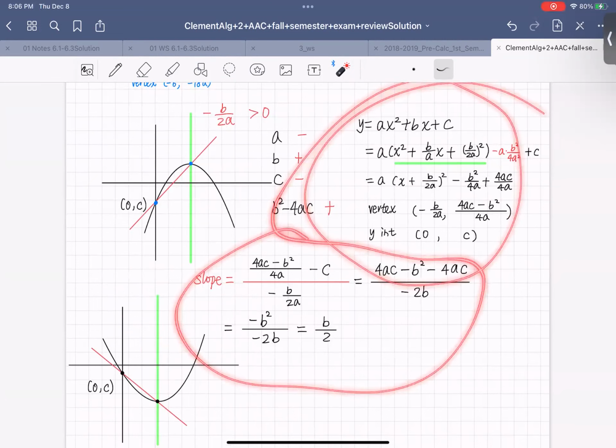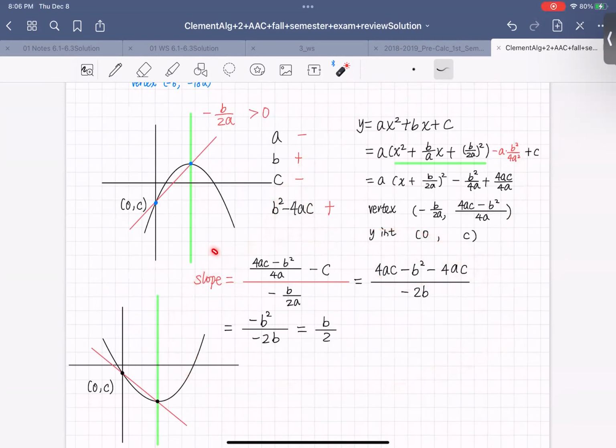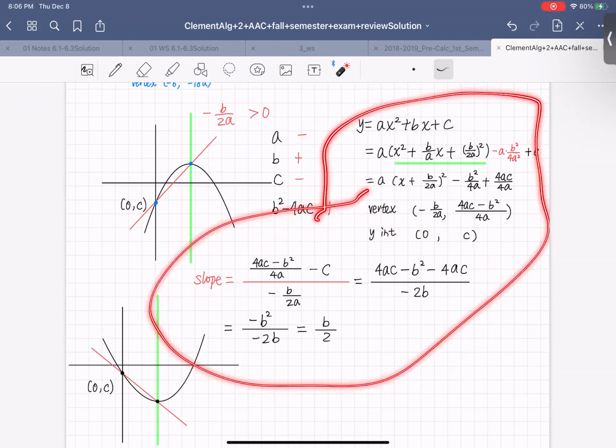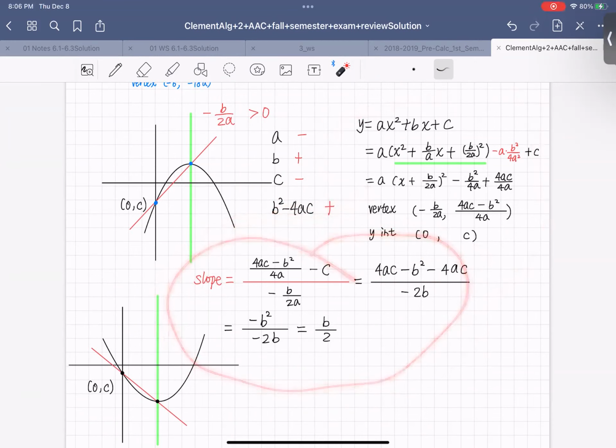Okay, I don't think you see this anywhere. This is my own proof. I didn't see this thing anywhere else. I proved this by myself so that I can teach my kids. If you want to find the b value, you draw this line. If this is positive slope, b is positive. If this is negative, b is negative. This is a fast way to get your b. This might save you maybe 20 seconds.